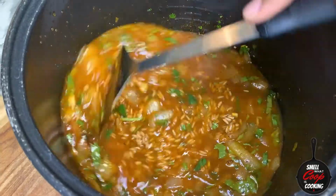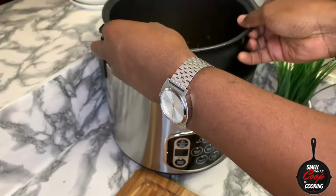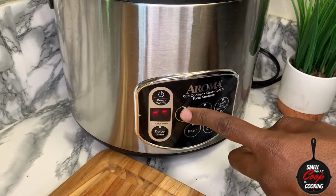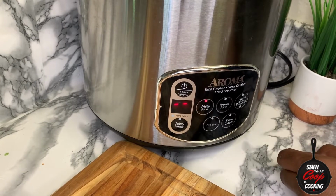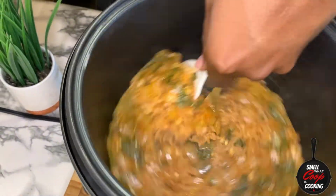Once I've added in my chicken broth, I'm gonna go ahead and give this all a good mix, stir it up, making sure it's all well combined. We're gonna take this pot and we're gonna sit it inside of our rice cooker. We'll go ahead and cut my rice cooker on, turn it on white rice. This bad boy is gonna come up to temperature. Once it does, this rice is gonna cook for about 12 minutes. If you don't have a rice cooker, follow your package directions on your bag of rice.